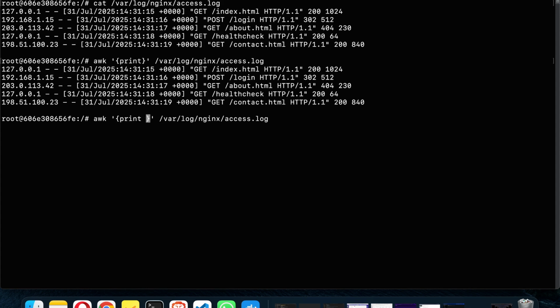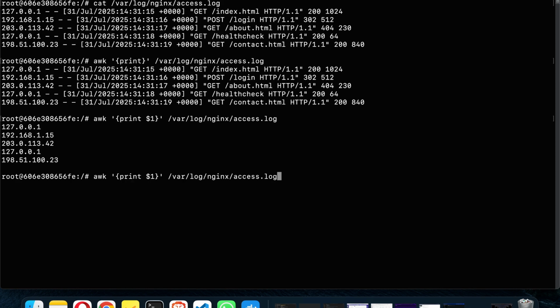This is how you print something, at least at a basic level. Let's say we wanted to print the first column of our log file. In that case, the dollar sign and number one is going to give you just the first column. Let's say we wanted to print both the first and fourth columns. It's also very simple.